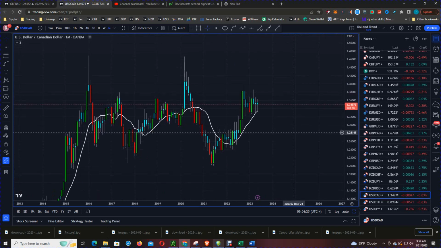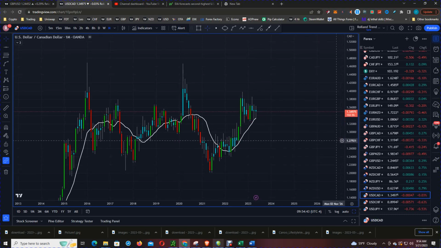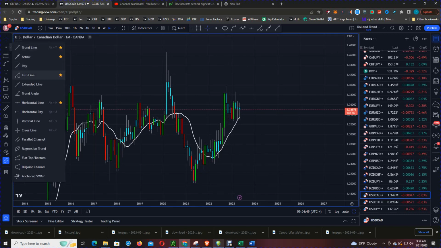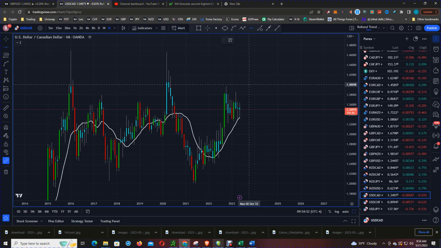All right, so when I look at the monthly chart on the USD CAD, we can see price is bouncing off of the 13 simple moving average. We see some wicks in November. All right, so if this was a football field, two end zones are at the 1.4, and we'll say the 1.32. All right, one end zone here, one end zone here.